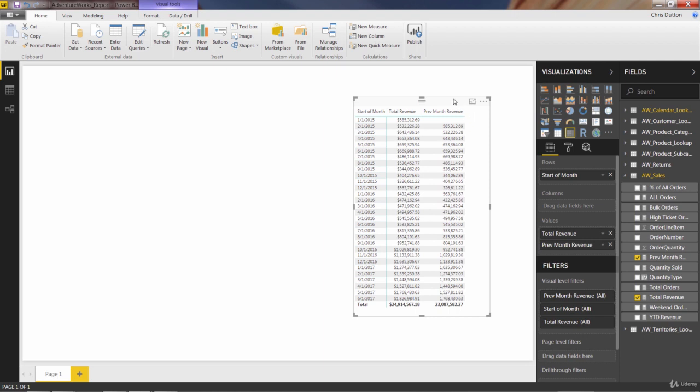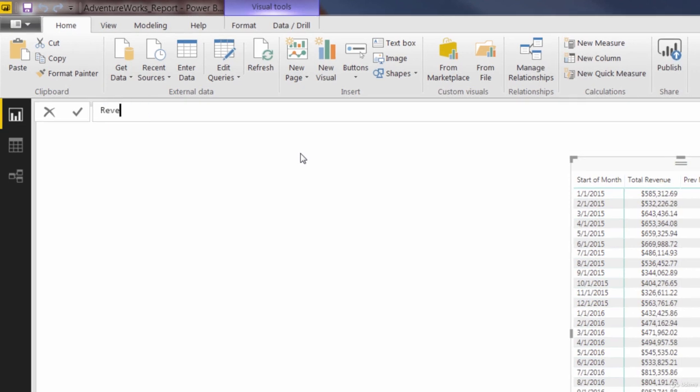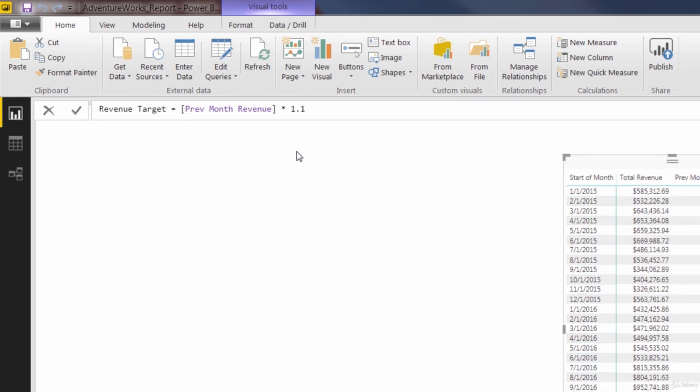Now, calculating a dynamic measure like previous month revenue is the perfect starting point for something like that, because now all we need to do is right-click to add a new measure and create something like revenue target equals that previous month revenue that I just created times 1.1. 110% of last month's revenue is my current target.